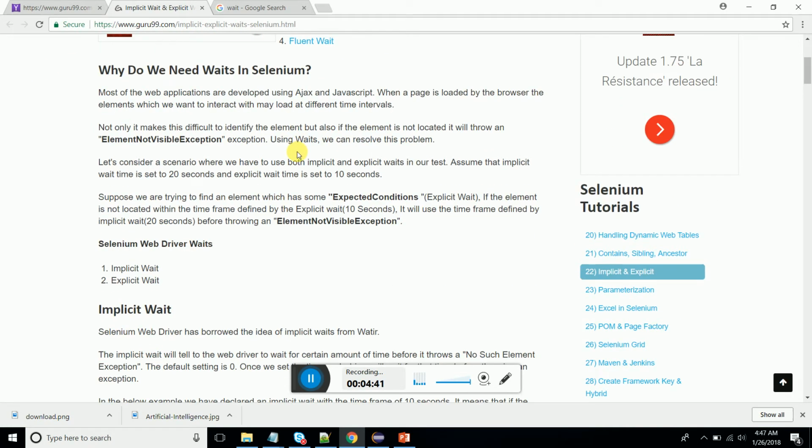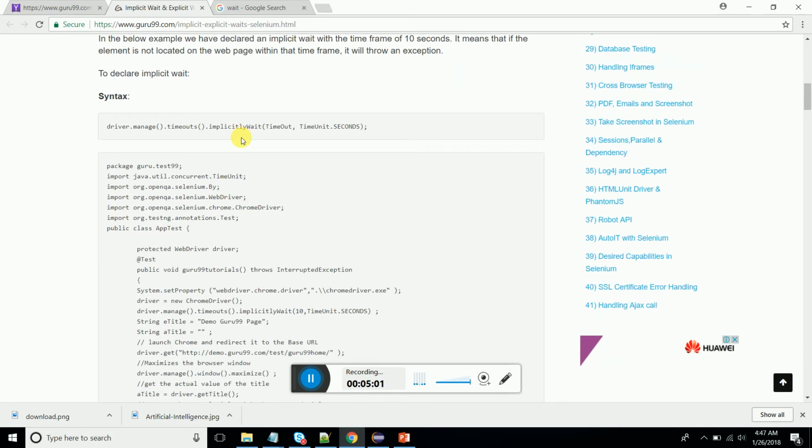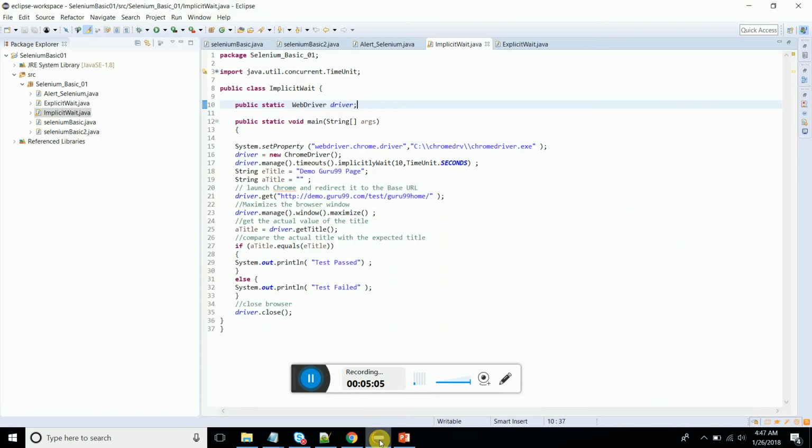This gives a fantastic explanation of why we need implicit and explicit waits implemented in your scripts, because you might get element not visible or element not found exceptions. To handle this, you should have implicit waits and explicit waits.